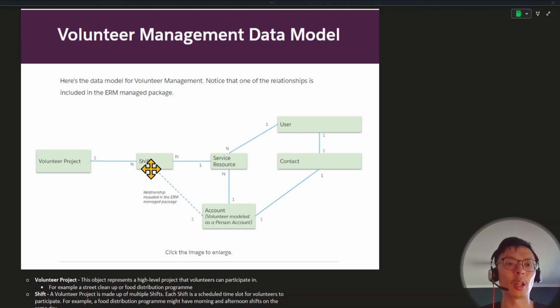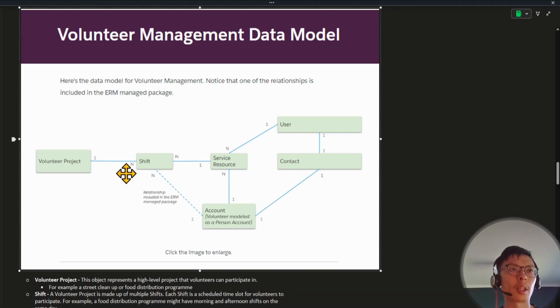It makes it a lot easier to track which volunteers are assigned to which shifts, and helps you to manage capacity limits. Without this relationship here, it would be difficult to track which volunteers are assigned to which shifts, and it also won't be very easy to figure out how many shifts a volunteer is associated with. So having this data makes assignment very easy.